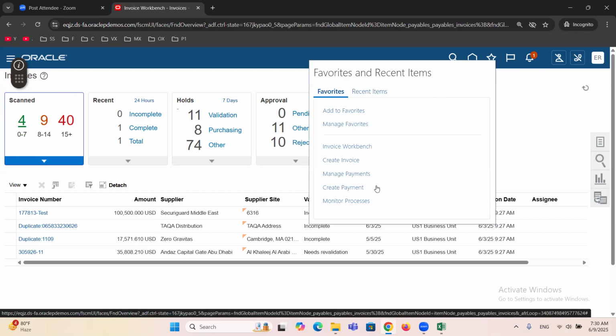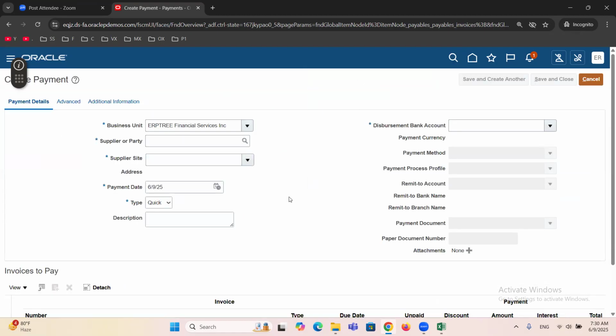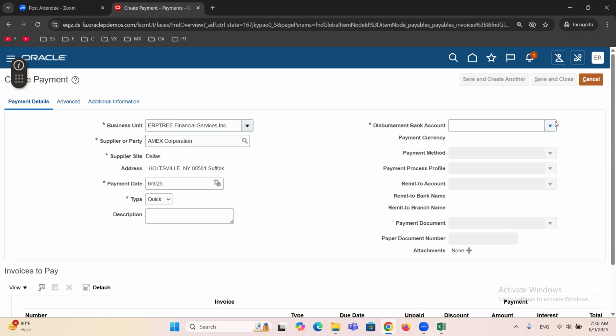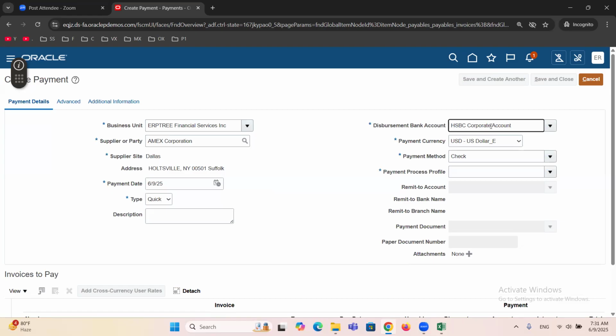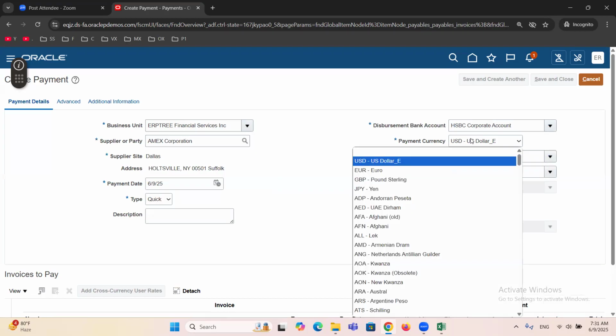Go to the payment workbench. Create payment, you can directly use the create payment task. Our supplier is Amex Corporation. Select the supplier and select bank account details. At the bank account level, we have a default currency of USD. While creating the bank account, we selected the currency as USD, and later we enabled multi-currency account. Now, in which currency are we going to make the payment?